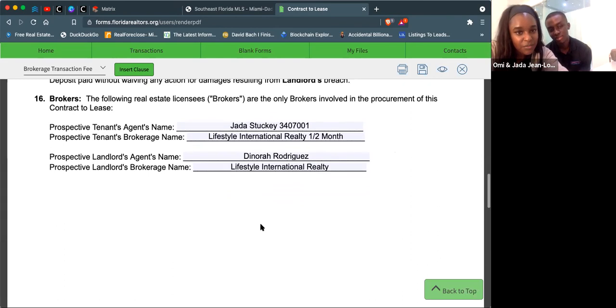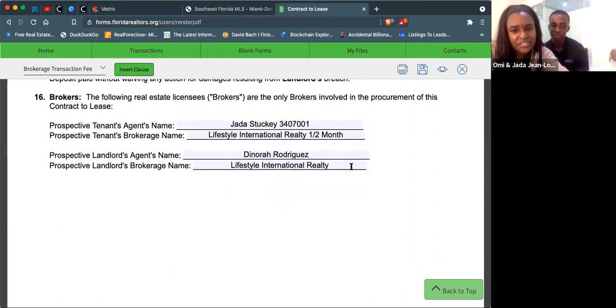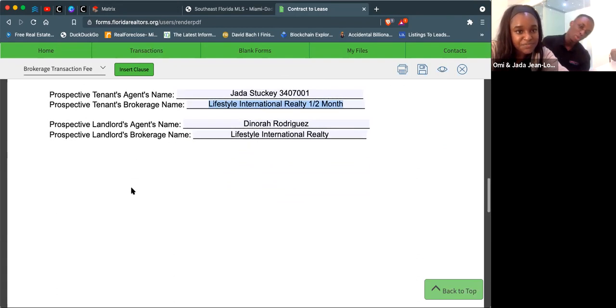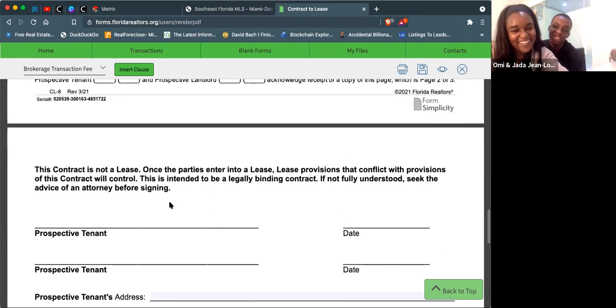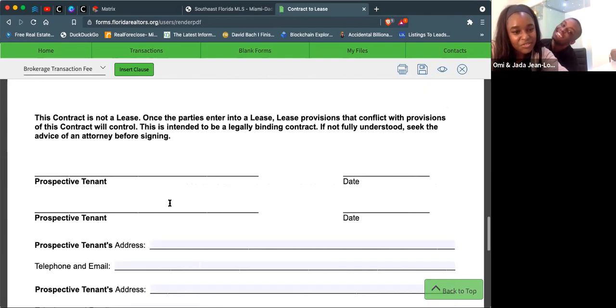All right, so now we got this part completed. I normally don't put the agent's commission. I just make sure I secure mine. They know who they are. They know what they signed with the landlord, but I just got to make sure what they put on the MLS is the correct thing. Hey, put 1%. They may not look, then you keep the rest. No, I'm joking. Now we scroll down to the bottom.